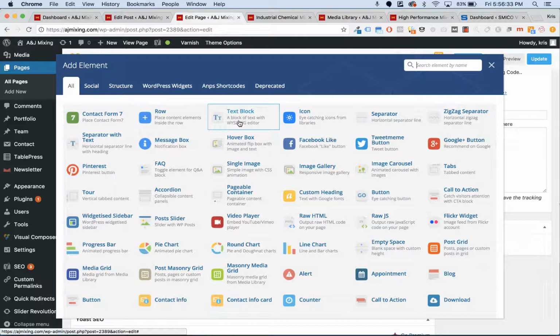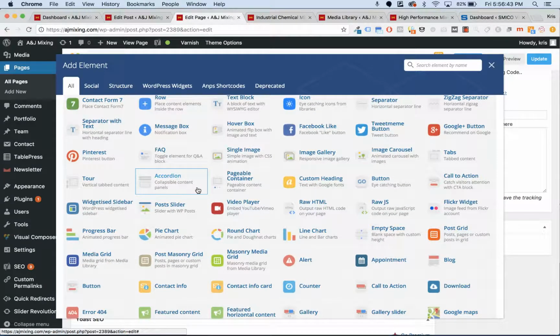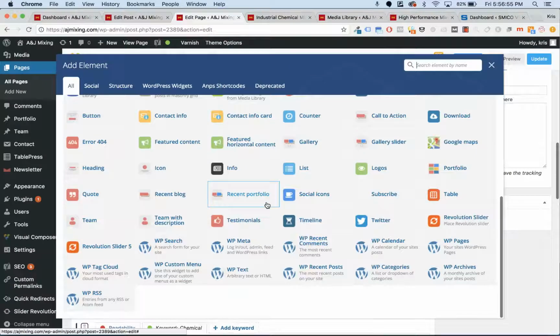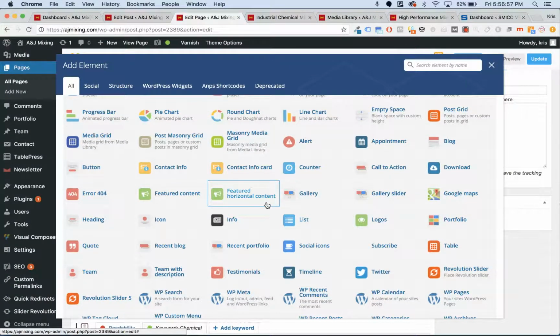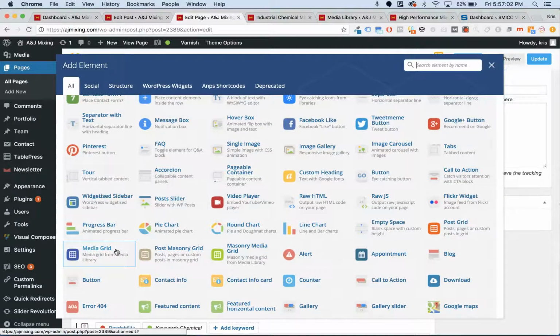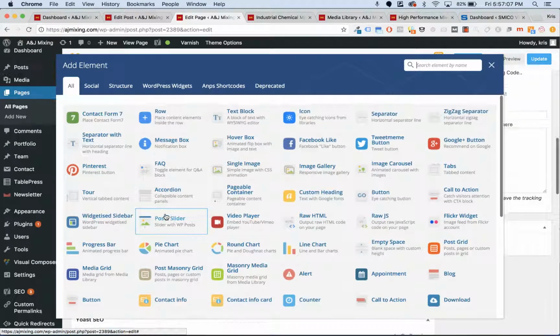So like we mentioned, text block, contact form, you can put a horizontal line separator, you can put some icons. A lot of this stuff I wouldn't typically use unless it's a special occurrence. Buttons are always important to use, and you can play around with how the button works. It's very easy to use. What else do we have that you could use here? A lot of this stuff, like I said, is kind of useless for our purposes. But you can play around with these on a new page, on a page that isn't live, and then see what they do and how they work.